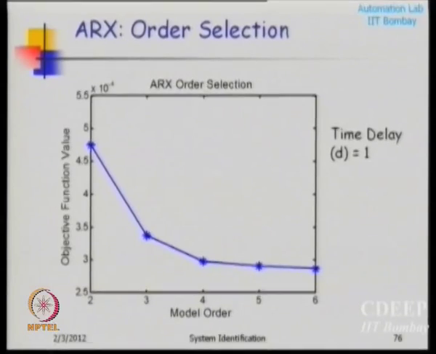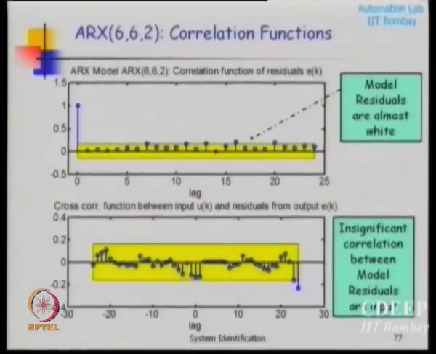So what I am going to do is go on developing the models. I have developed models of second order, third order, fourth order, fifth order, sixth order, and I have plotted the sum of square errors. You can see that the value of the objective function, the sum of square errors, goes on decreasing. If I develop a model of order 6, with lags yk minus 1, yk minus 2, up to yk minus 6, and uk minus 1, uk minus 2, up to uk minus 6, then the noise becomes white. Then I have removed everything from the residuals. So here you can see that it is almost white. Actually, you should go on developing a model with higher and higher order.